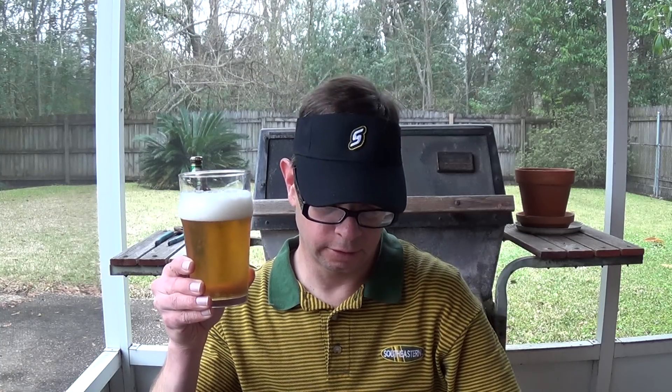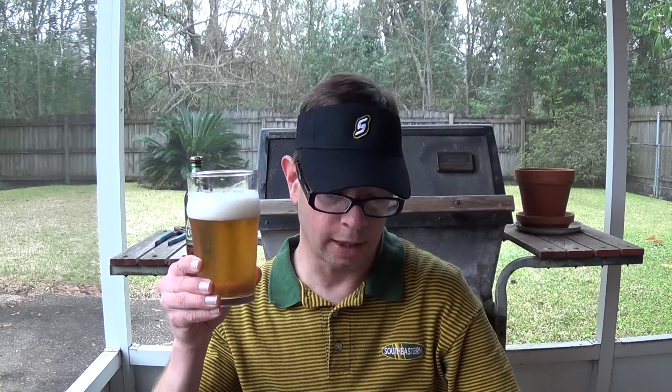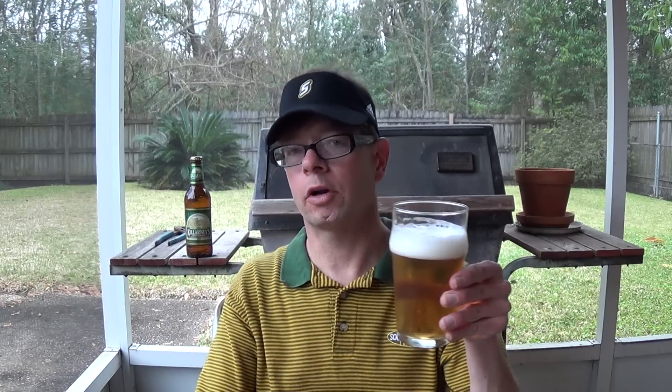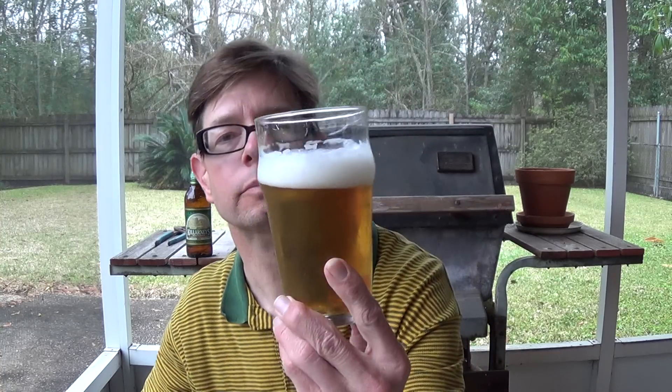It's an okay score on Beer Advocate — the bros say it's good. 22 out of 100 on Ratebeer, no surprise there, they don't like lagers. 52 out of 100 for the style. So if you want to try a lager beer and you check Ratebeer, it's almost for sure going to say it's bad, unless it's an ultra-premium Doppelbock like Ayinger or Celebrator. But usually they say it's no good — you've got to try it for yourself.